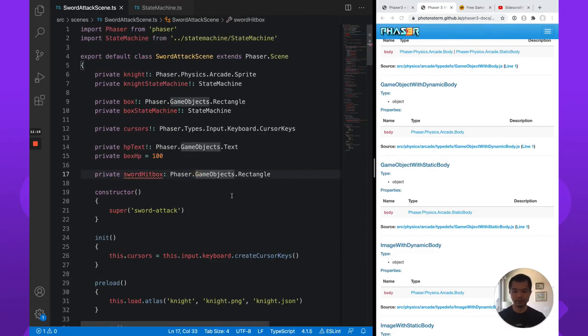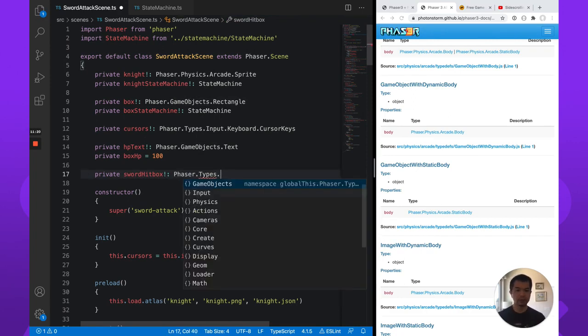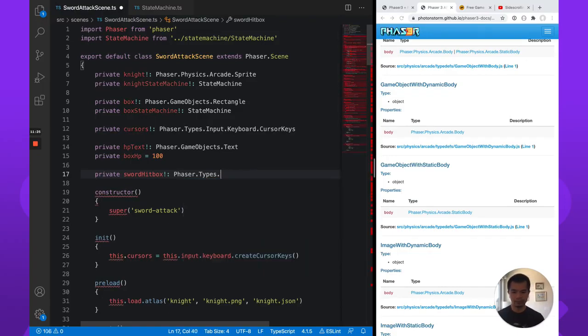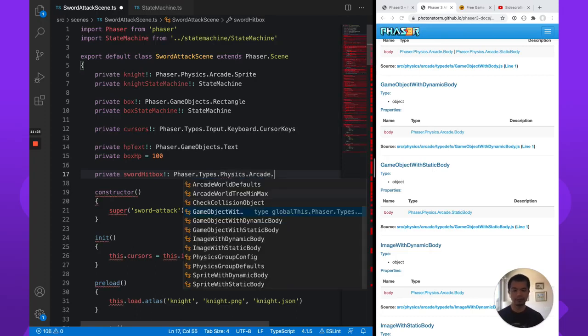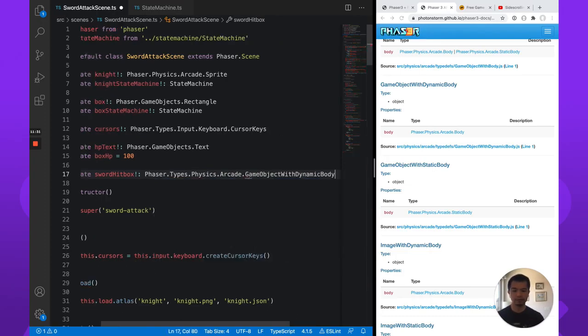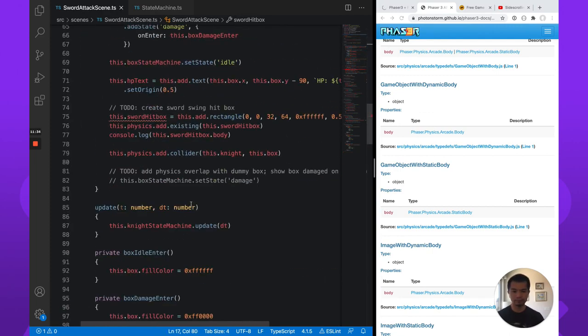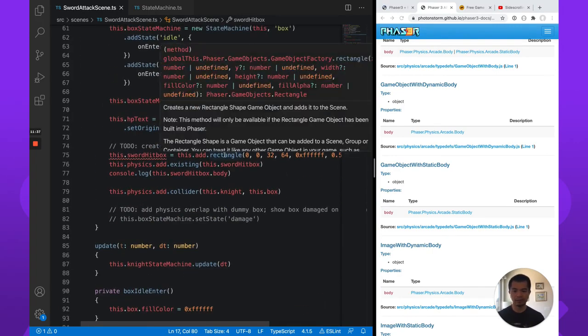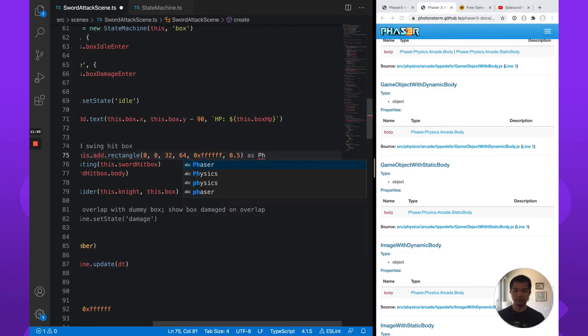Maybe we'll change it. We'll do Phaser.Types.Physics.Arcade. So it's a game object, and we'll say dynamic body. We may have to adjust that. So this adds a rectangle, right? So we know this will be Phaser.Types in TypeScript.